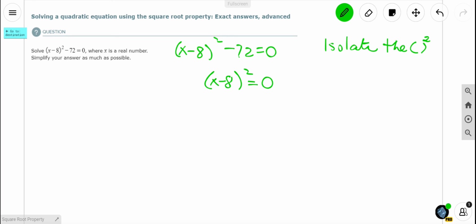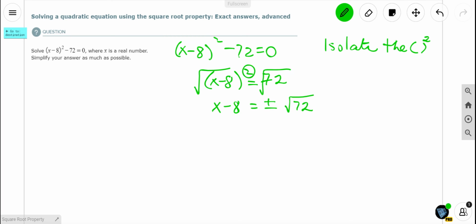Okay, now, why did I do that? Let's try that again. I added 72. Okay, good. So I got, oh my gosh, guys, hang on, give me a second. Here we go. I can write 72, I promise. Okay, then you go, okay, I have a square. Ooh, I could take the square root. So I get x minus 8, take the square root of both sides, is plus or minus the square root of 72.